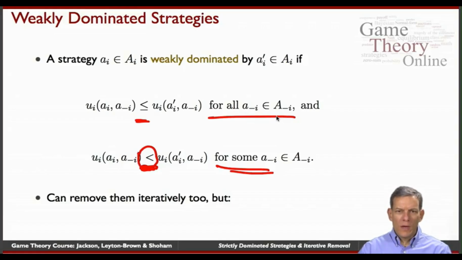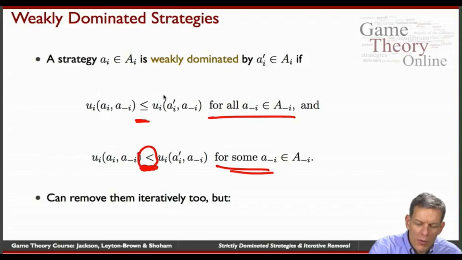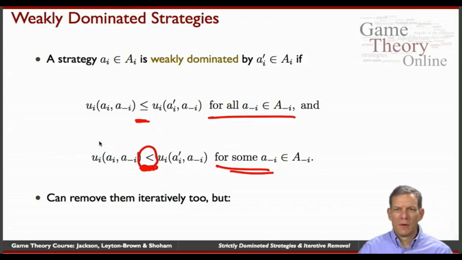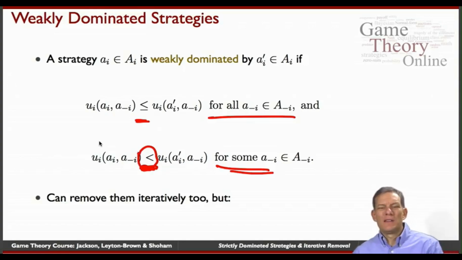So the idea of a weakly dominated strategy is that A prime always does at least as well as A, and sometimes strictly better. So this is still a strategy. You could say A prime really dominates A, because it always does at least as well and sometimes does strictly better. So if I'm uncertain at all, I might as well go with the one which always does as well and sometimes strictly better. So weakly dominated strategies can be eliminated as well. You can iterate, just go through games exactly like we did before, same kind of thing.